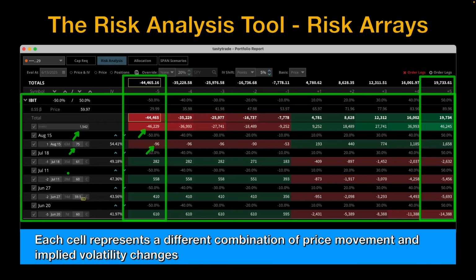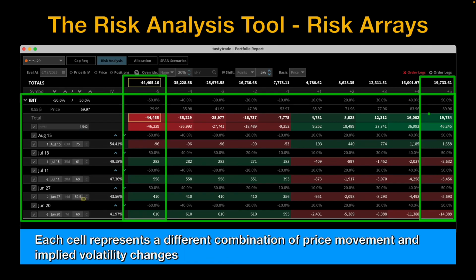And then we see I am short some individual calls at various expiration cycles here. And you can see that those positions would increase in value, which makes sense because they're short calls. If IBIT were to fall 50%, and if we were to see a 5% or 5 points boost in implied volatility throughout all the expirations, which to see implied volatility jump consistently across all strikes and all expirations isn't realistic, but this just gives you a pretty good idea and gets you in the ballpark of what to expect should something like that happen. And then let's take the other extreme.